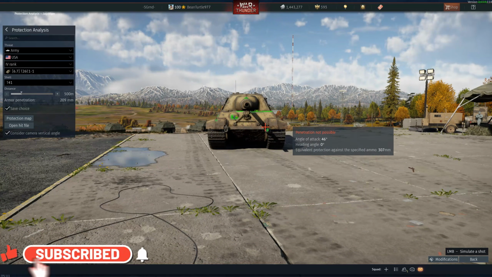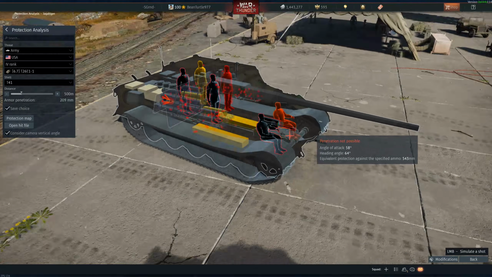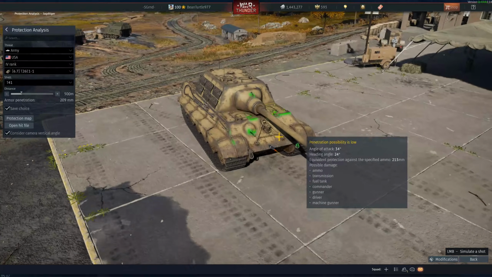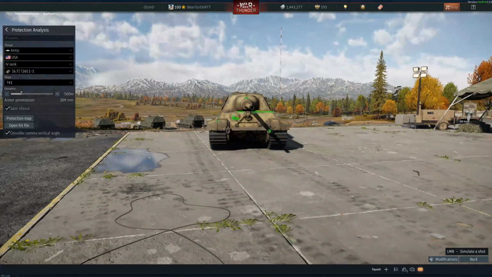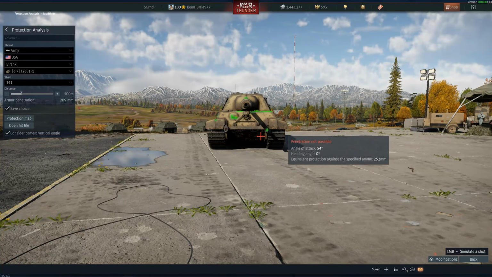This is not a weak spot, protection analysis is lying to you. The only real weak spot from the front is this right here, which will deal damage to it, and it'll destroy a lot of the tank. So that'll disable it. If you can get it around through the machine gun port, that disables the tank for sure. You know, driver, gunner, loader, commander, I think, right? That kind of thing.